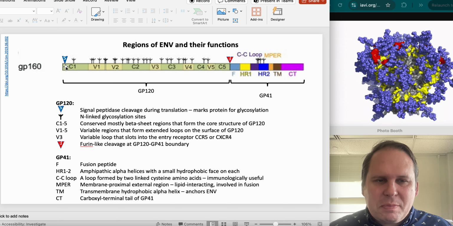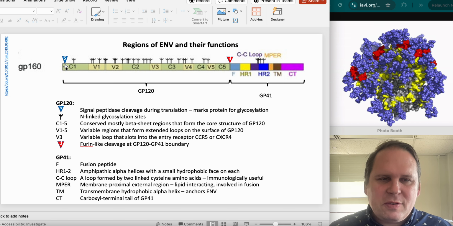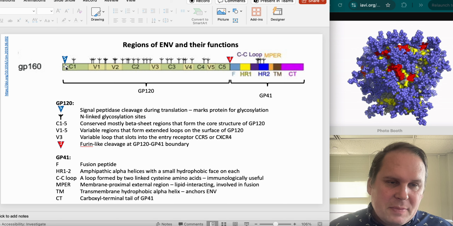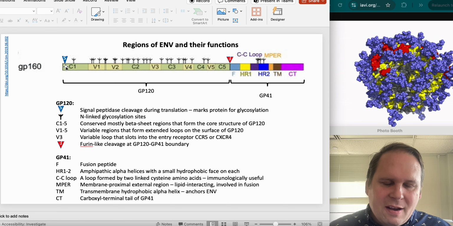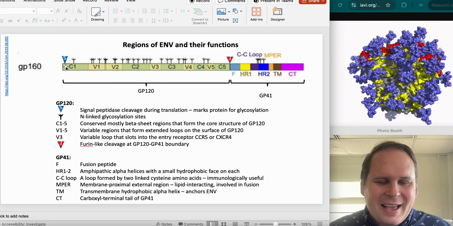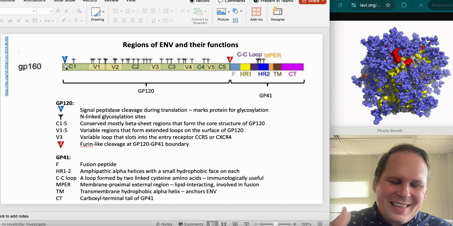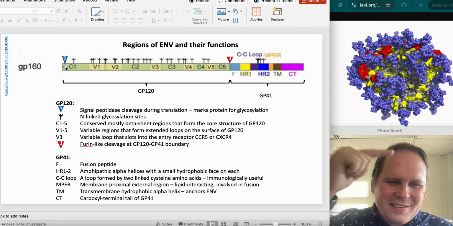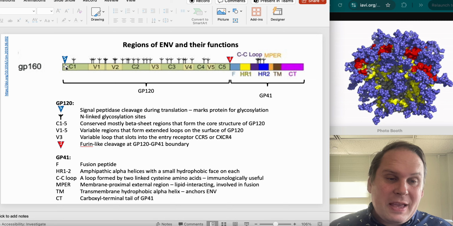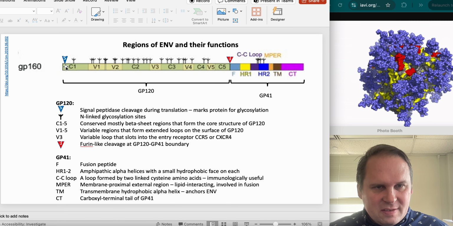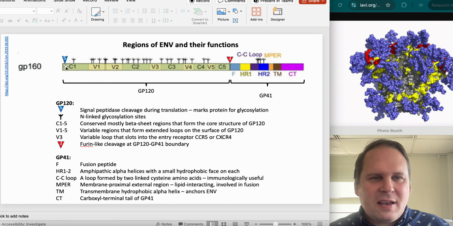It'll get to associate with proteins that will transport it up to the plasma membrane, which means getting out of the ER, going through the Golgi apparatus, which sounds like a lot of fun, in the cis side, going through the medial, out the trans side, and all the way up to the cell surface. So that is what happens.